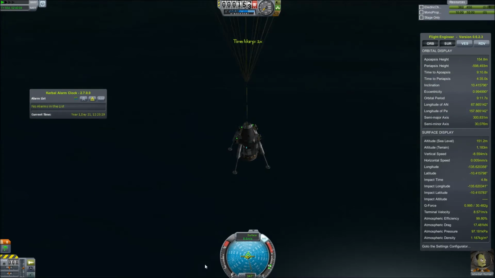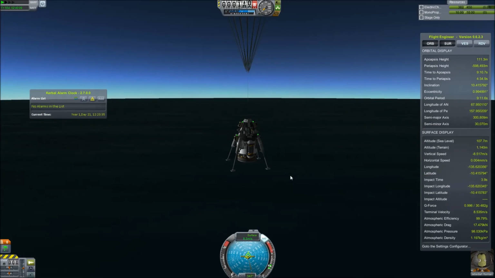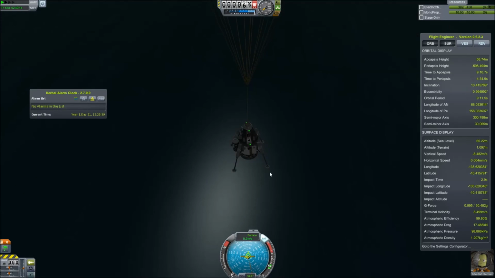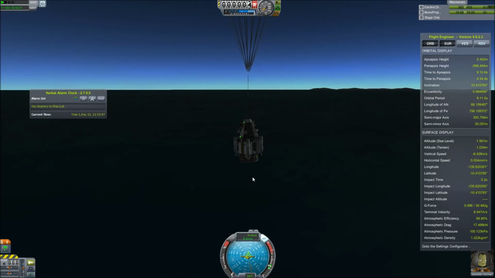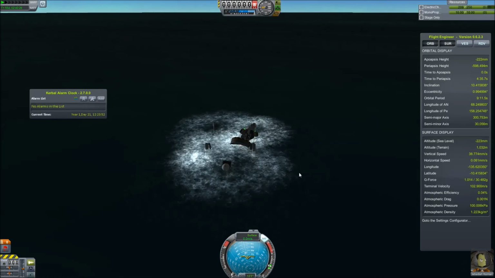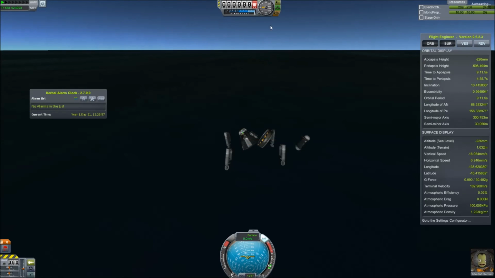Okay, coming in for touchdown. Eight and a half meters per second. Don't really need the landing gear if I'm just going to splash in the water. Maybe I should have kept the landing gear to absorb the initial impact. But we got most of our science. Recover vessel. We just didn't get that last little bit of science.